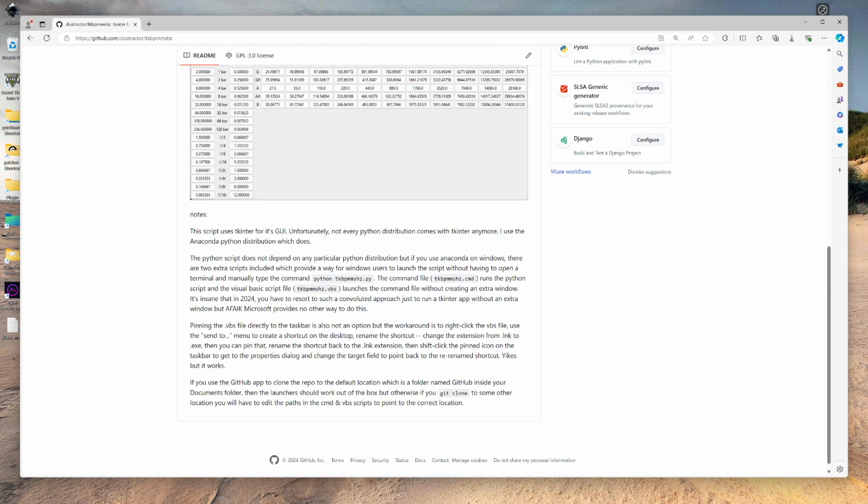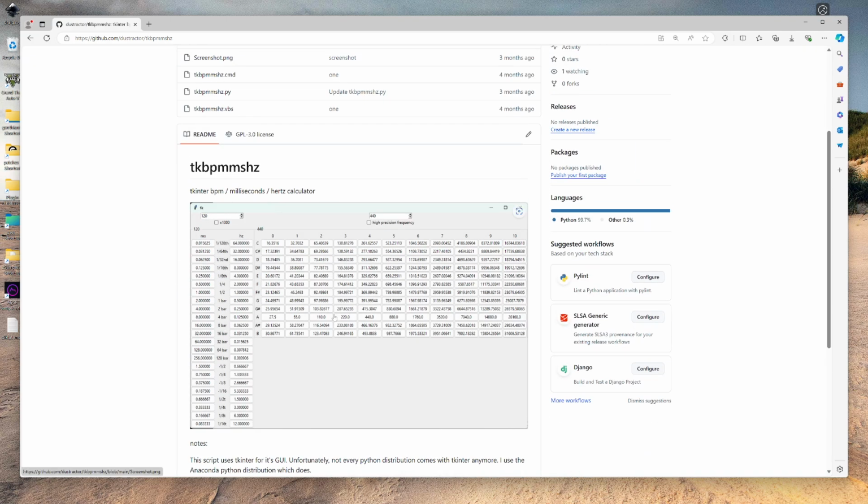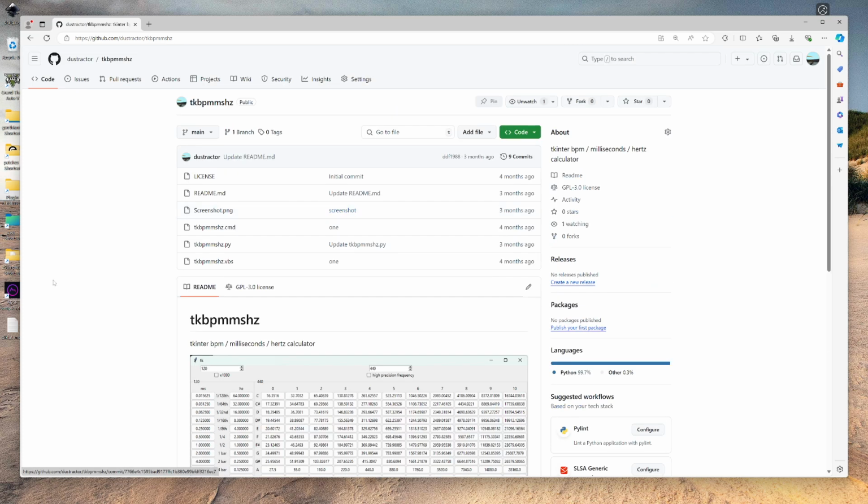If you're not using Anaconda Python, you may have to edit those shortcut files. And if you're on Linux or Mac, then you don't have the problem that we have here in Windows of just double clicking the Python. Like maybe in Linux you need to make a launcher. Maybe in Mac you need to make, I don't know, a plist file, or there's got to be a way.